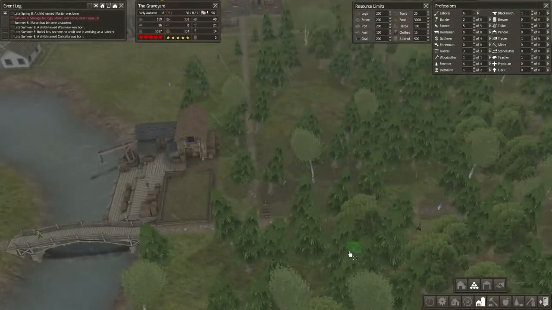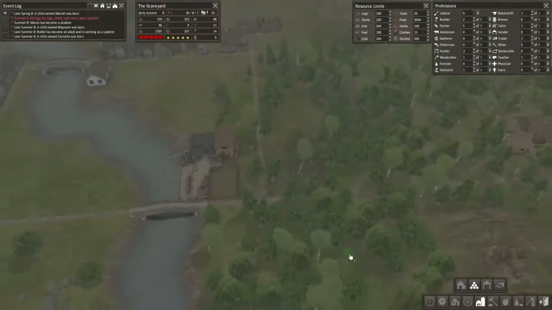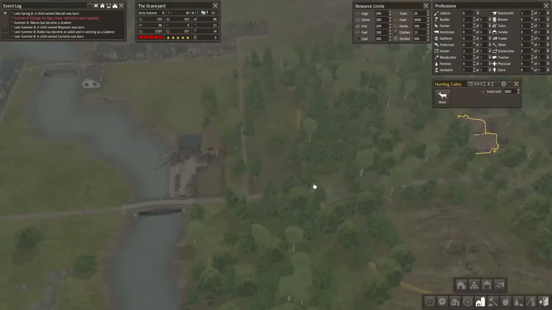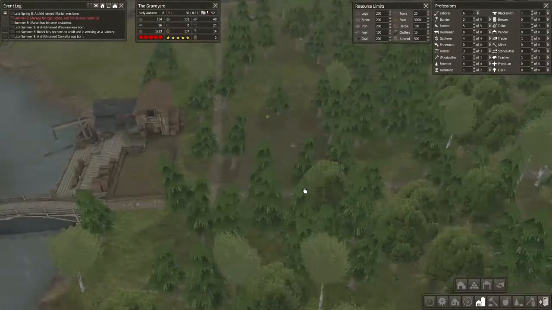There we go. And that's going to go ahead and add to our lumber pool as well. It shouldn't affect this at all. Oh, it's just right on the edge. Look at that. That's great. That's fantastic.